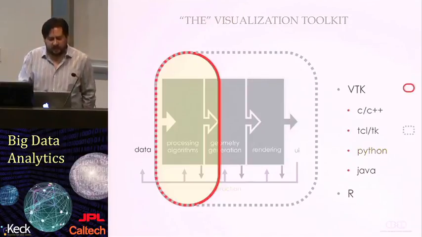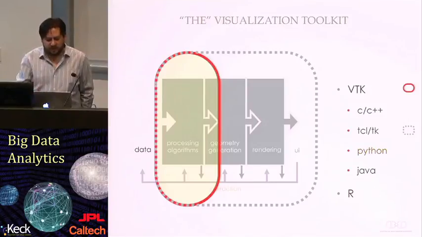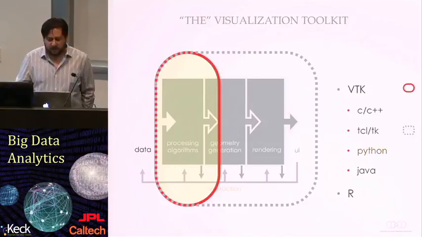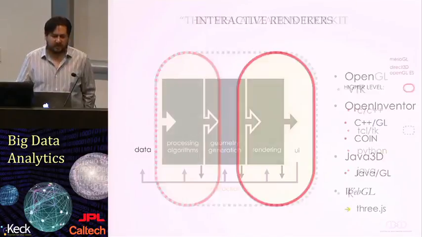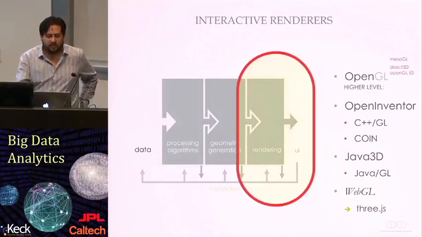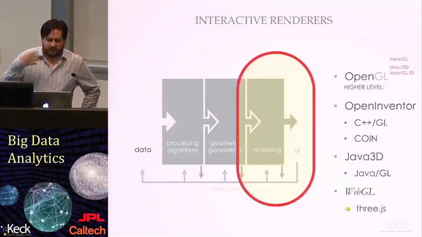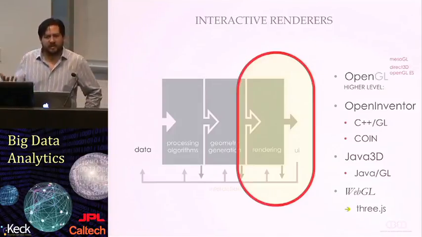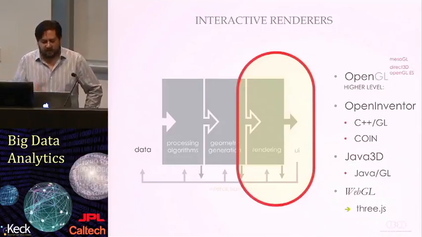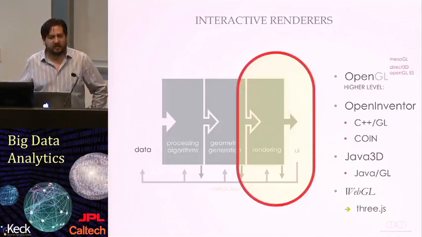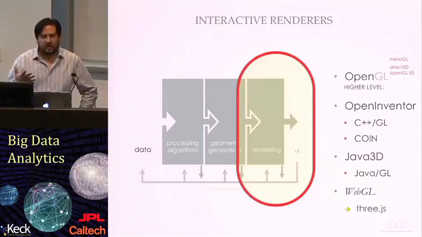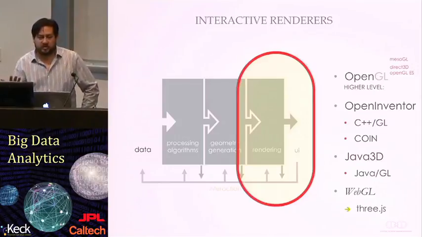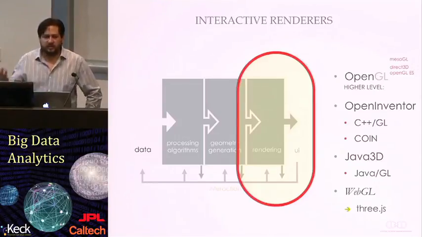Let's skip ahead from processing algorithms. Geometry generation is basically a mapping from your data into some kind of structure. Let's talk about rendering—the ability of moving these geometric structures into pixels, into something on your screen. We can divide renderers into different categories. The first being interactive renderers, things that let you show these geometric structures on your screen at more than 30 frames per second.